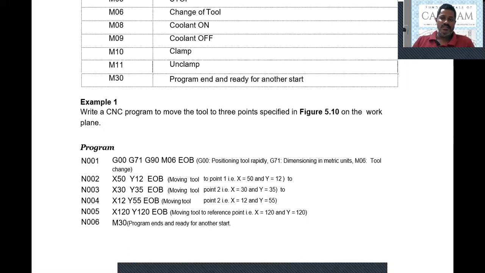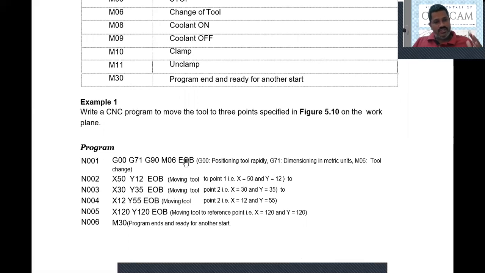A component consists of a number of operations, and one operation is responsible for one block. Each block performs one operation, so a number of operations are performed by a single program to get one component. This is the basic idea of the CNC program.